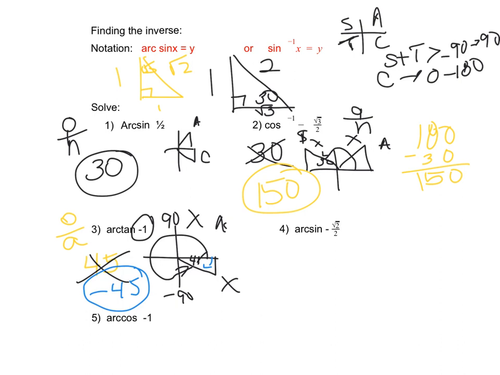Next one, arc sine. So I see radical 2. I know radical 2 has to do with the 45, 45, 90. My problem is that there's a 2 in the denominator. Well, prior to this, it was 1 over radical 2, and then I rewrote it the proper way, multiplied by radical 2 over radical 2. So it is a 45-degree angle.